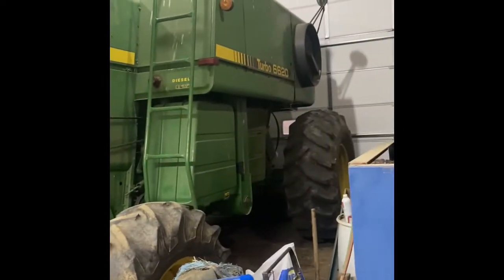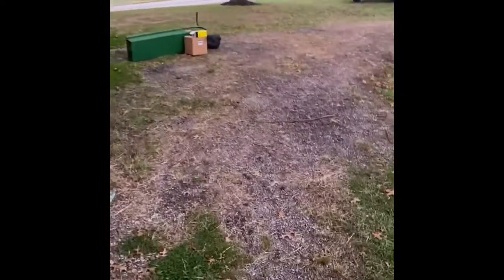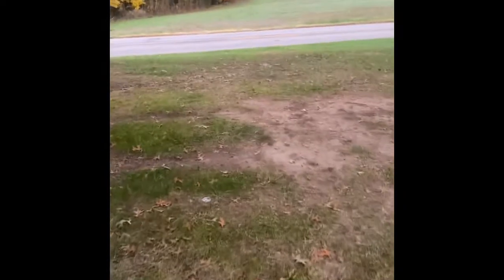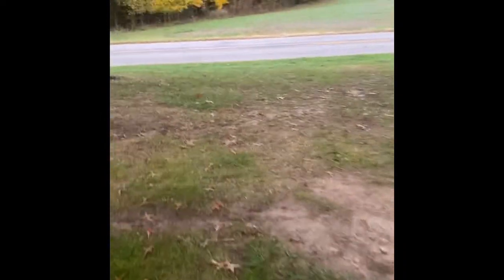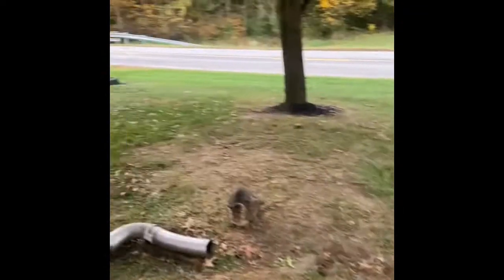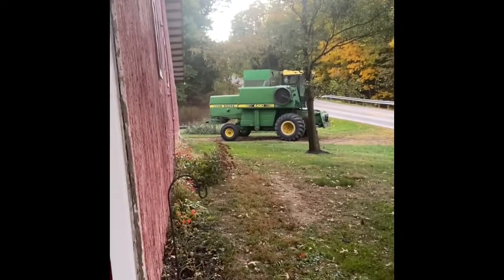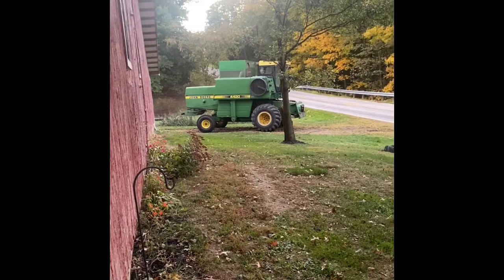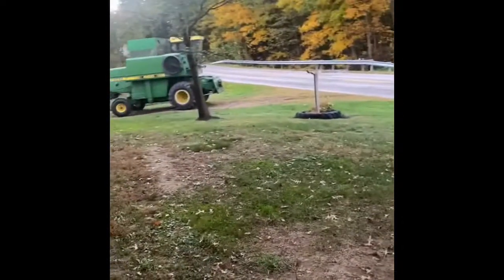So, like I said, it's a sad day to see the 4420 leave, but it's also a very happy day to have a combine that actually has some get up and go to it. One last look at her. Might even get a video of it leaving on the trailer if I think to pull my phone out.